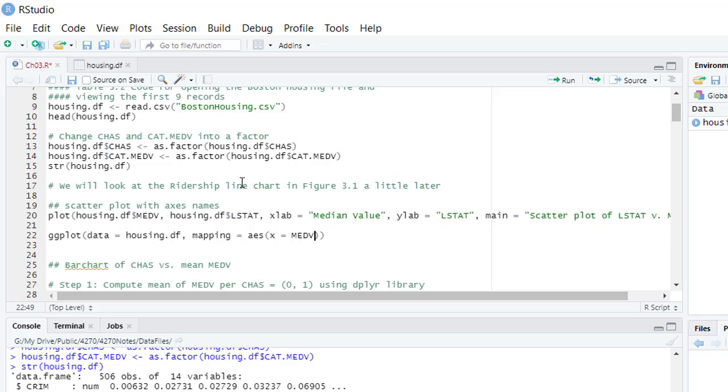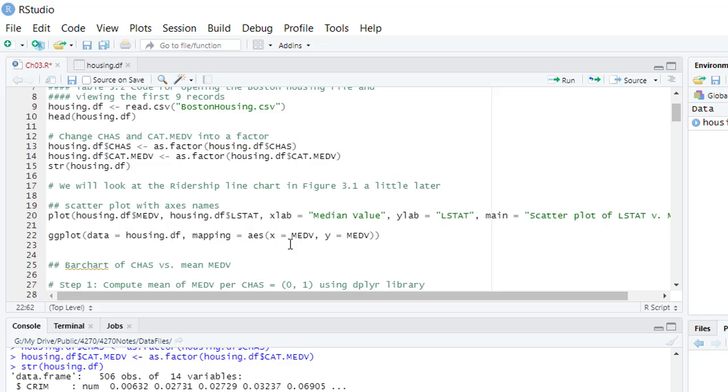Right. So you don't have to specify housing.df here, because you've already specified that the data we want to use is housing.df. So we can simply specify what x is going to be, and then y needs to be medv. Okay. So now that's just telling ggplot where the data is, what is to be used as x and what is to be used as y, and we haven't said anything about how to do the plotting.